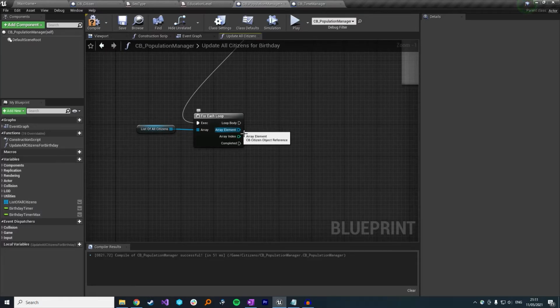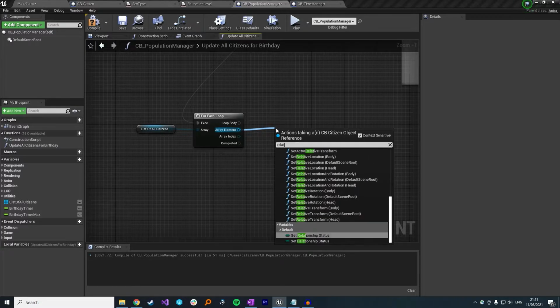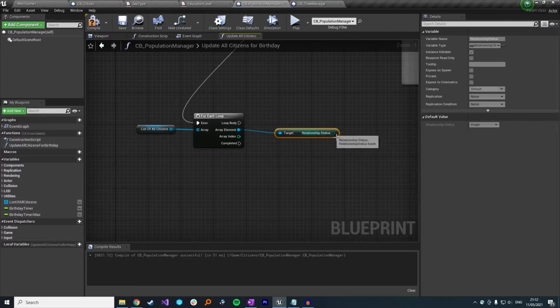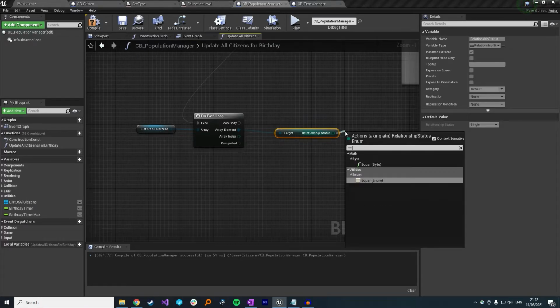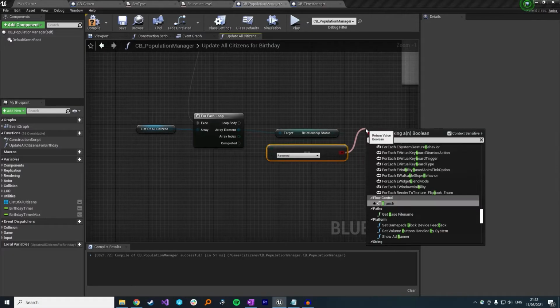So to do that, the first thing we need to do is we need to check their status. So their relationship status. If they are partnered, let's do a branch.